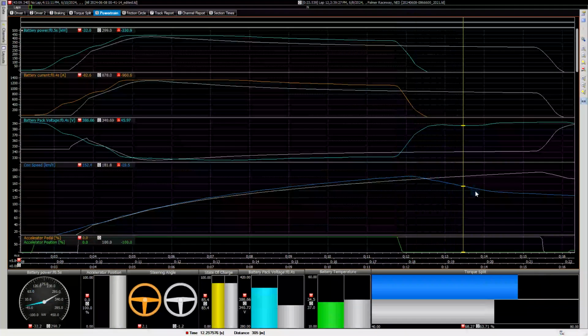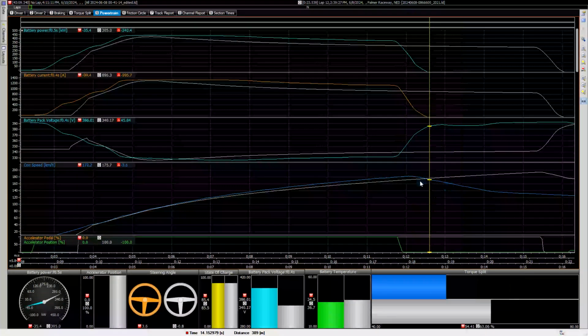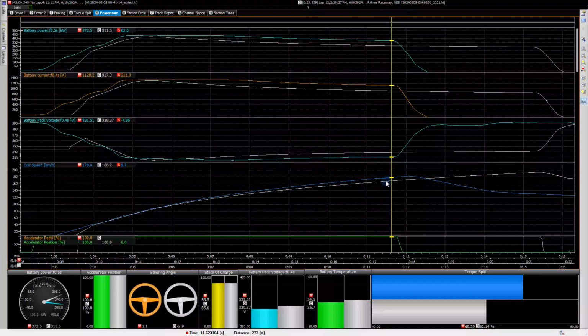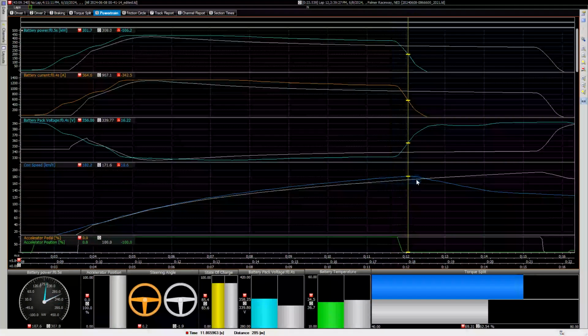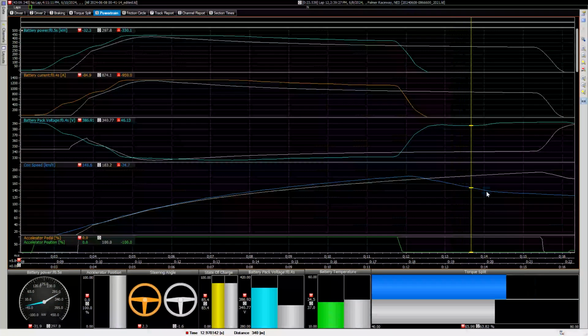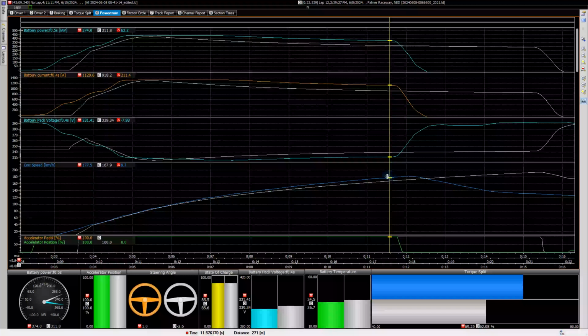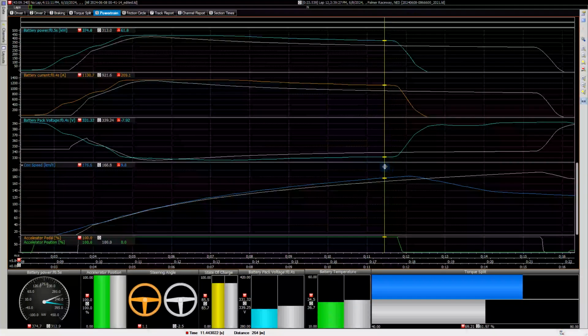Now, Chris did have to let off on this run early. The run in the video, we don't have the data from, and this run was he simply had to let off early to not get kicked out of the track because it's a 10-second car without a roll cage. So pretty cool for the price of the car.